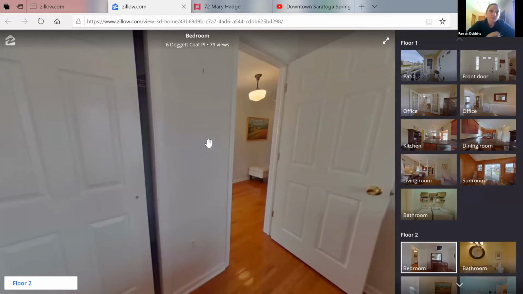So the tips about capturing these images with Zillow, I'm just going to run through some of the things that I started. You download the 3D Zillow app on your phone. So you actually initiate it from your phone. If you're using your phone, you video with the phone.